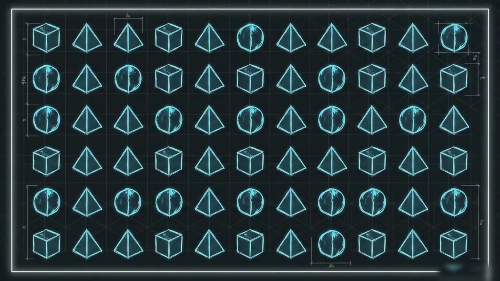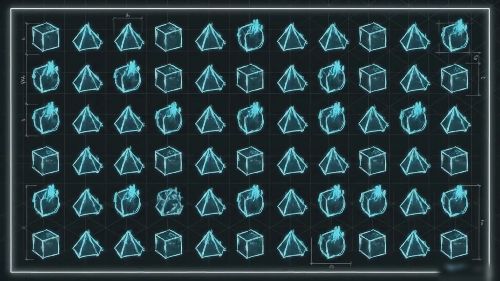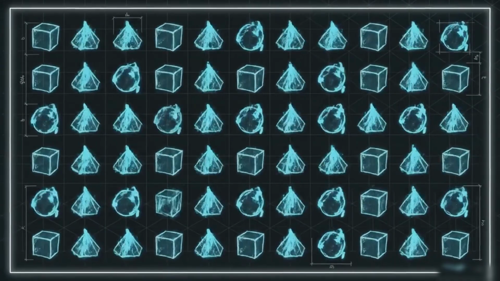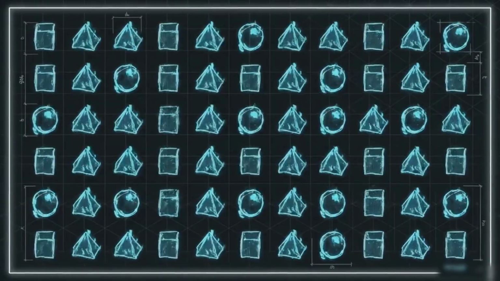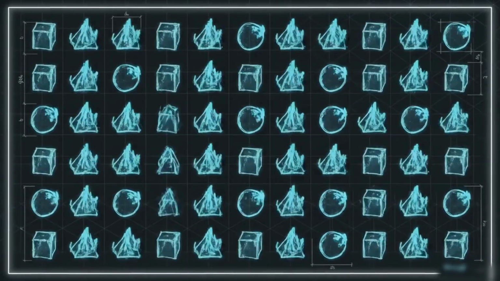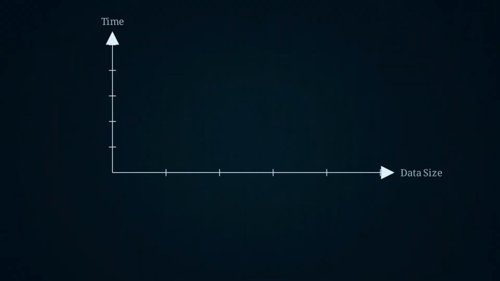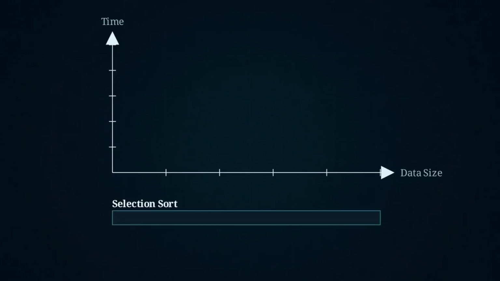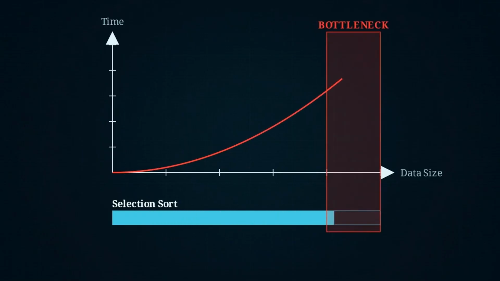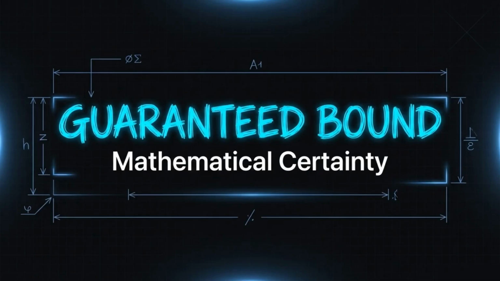Raw data is inherently chaotic. Sorting is the computational process of forcing that high-entropy noise into a strict, perfectly sequential order. Standard iterative algorithms approach this problem linearly, comparing one element against the rest. As the dataset grows, approaches like selection sort hit a severe bottleneck, bound by a quadratic time complexity of O of n squared. Bypassing this limit requires a different architecture.